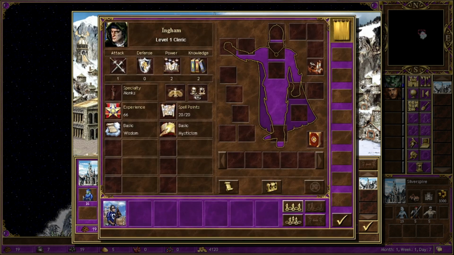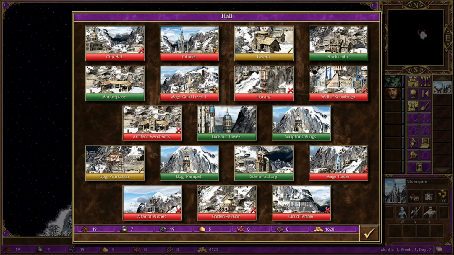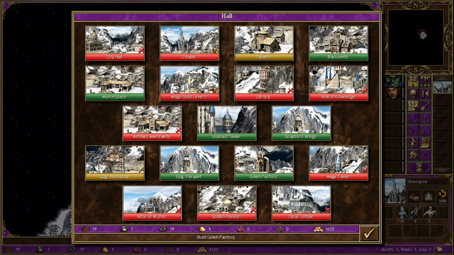Okay, so who ended up in here? Ingham. No. Okay, so we have a day 7 choice here. With that acquisition of Mercury, I'm pretty sure that's what did it. No, just the stone. We could get the Golem Factory at the end of the week. Citadel's not an option. Blacksmith, Marketplace, both fine to buy.